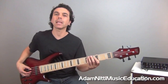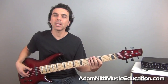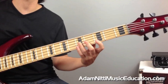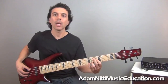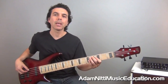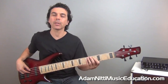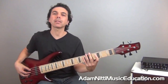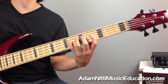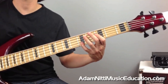If I'm starting on a root, let's say C, and I'm playing the minor pentatonic scale from C, the notes in that would be C, E flat, F, G, B flat, and C. Okay, so a good basic fingering for that is if you put your first finger on the root C and you take up a two-note per string approach to the fingering, your span of your fingers basically are going to be in a one finger per fret approach. And you'd play the fingering 1, 4, 1, 3, 1, 3. All right, C minor pentatonic scale.